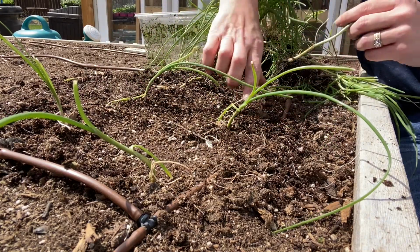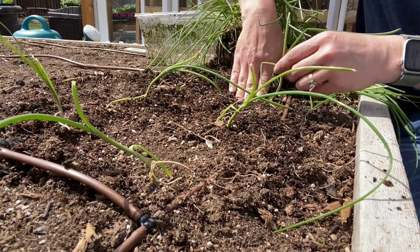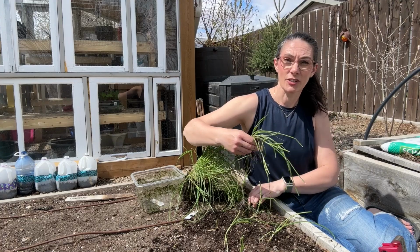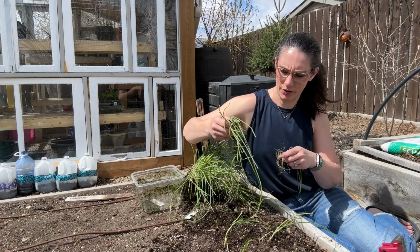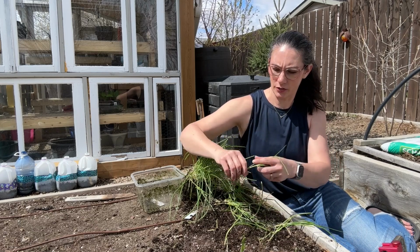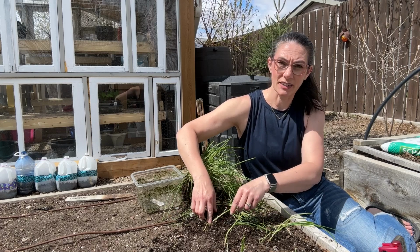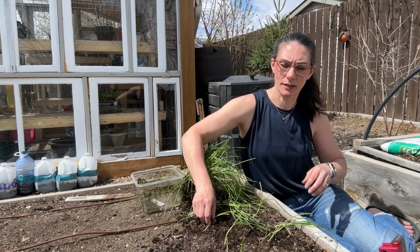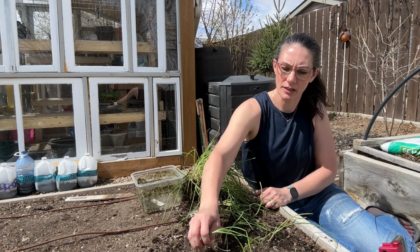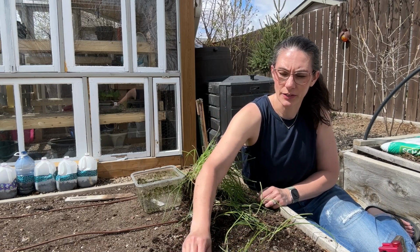And I'll probably have room for about 3 rows here between the cabbage. Now, onions are great because you can pop them in anywhere in your garden. They need a lot of good fertile soil to grow, and nice consistent water, but they don't want to be in wet soil. So if you are growing something that needs a lot of moisture, this might not be something you want to grow beside them. But otherwise, they'll pop in, they take up very little room.